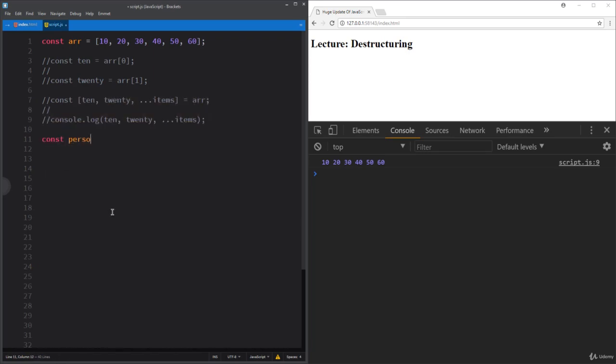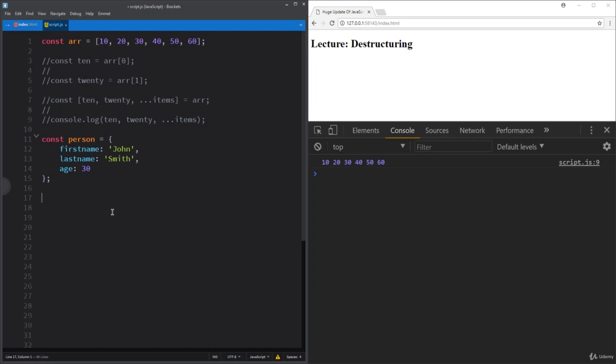At first, let's create an object, call it person, then insert here some properties: first name John, then last name Smith, and age 30. As you remember, in ES5 we used to access properties of objects in the following way. Sometimes we write ES5 code, but I always try to use const and let declarations because I want you to quickly adapt to them.